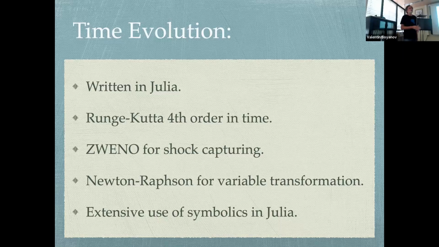Why that? Because at the beginning we just said, okay, we write the code in C and run it. And Marcelo did it first. And the code was extraordinarily slow and we had problems. And there were mistakes because the equations are huge. And this inversion is huge. You have to compute the Jacobian. And it's a mess. So what we did at one point is to say, okay, Julia has a symbolic part.